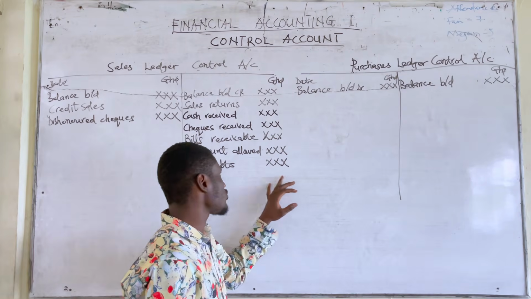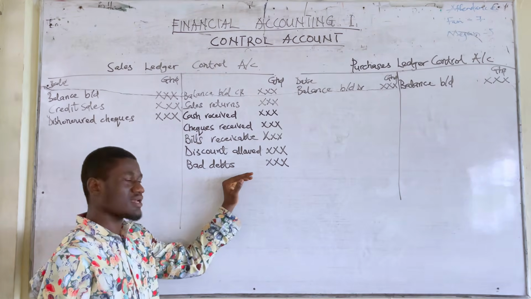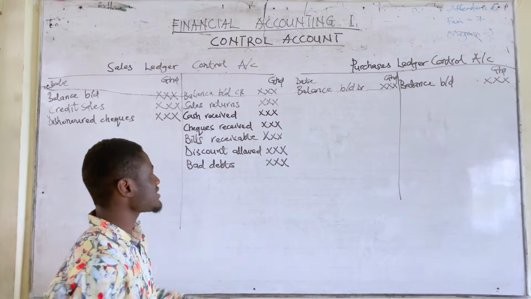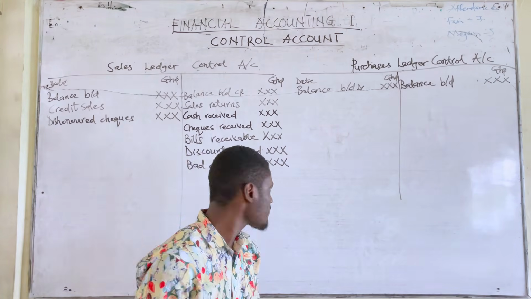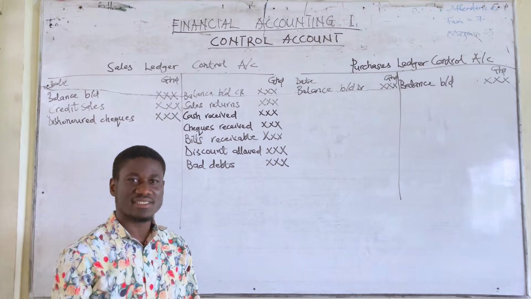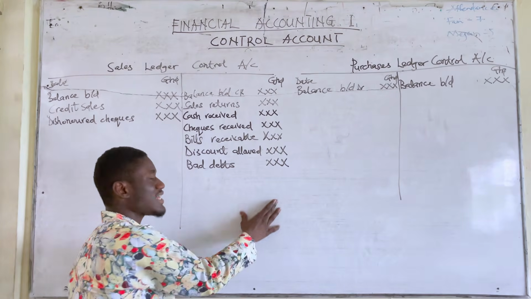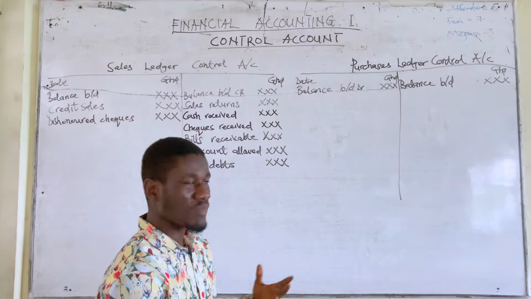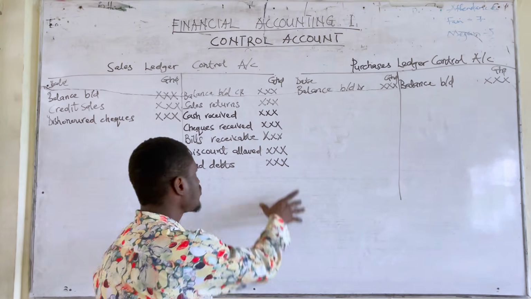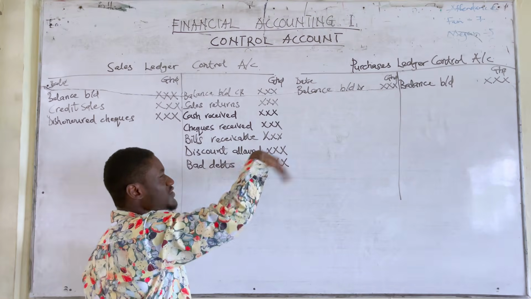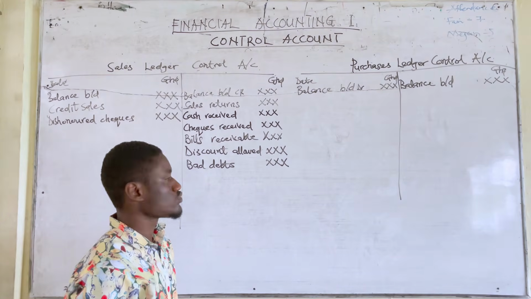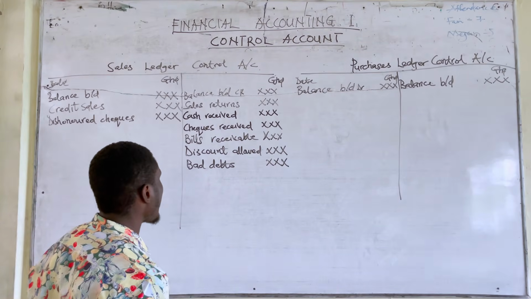So that bad debt will be recorded here at the credit side because there has been a decrease in the amount owed to you. Because you know that you are not going to get that amount, you write them off. Do you get it? So you write them off to decrease the amount owed to you. Good. Now we have bad debt recovered.